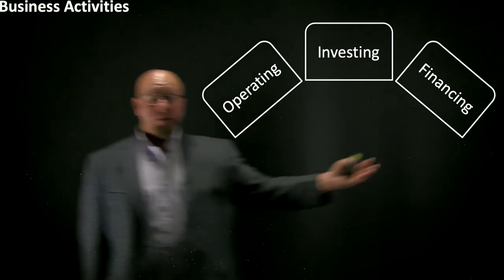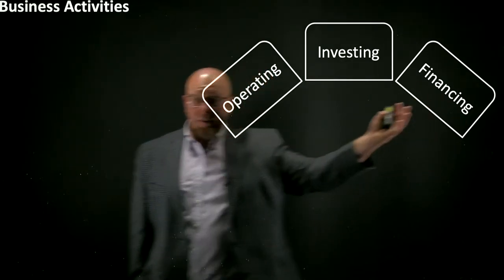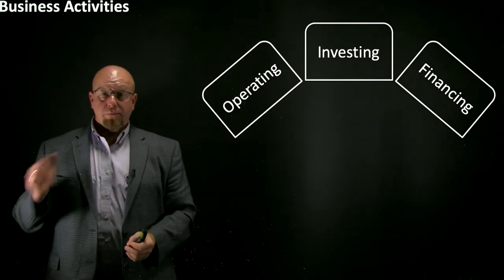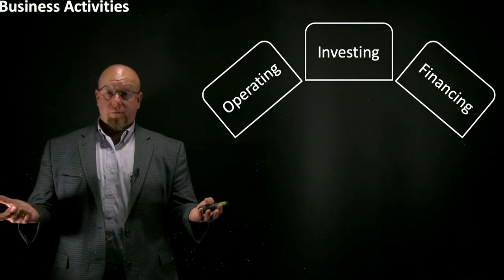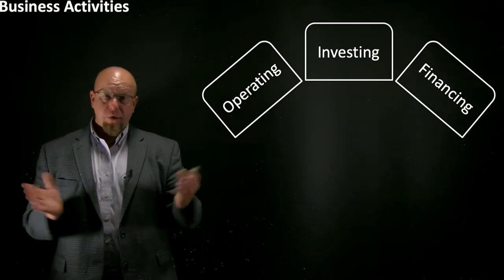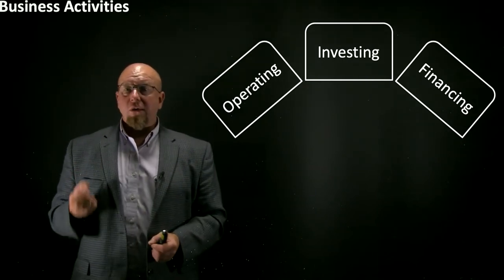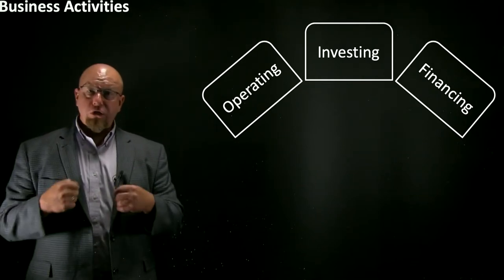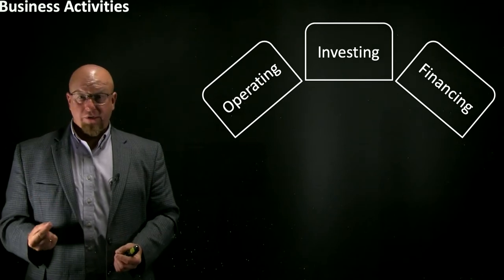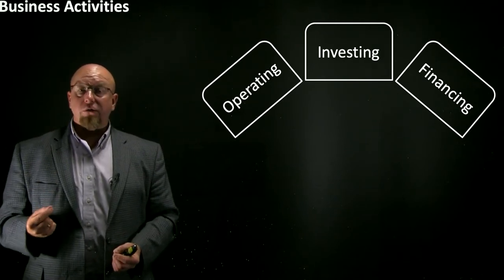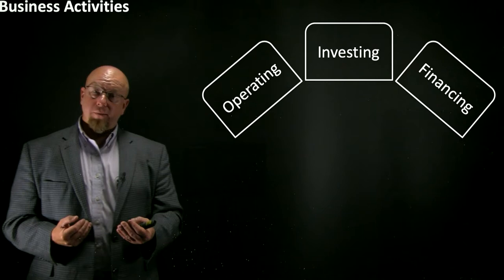So we take some of this money that we obtained from the financing activities, and then we purchase an oven, some furniture. Maybe we buy the building. Okay, we could rent it, of course, but maybe we buy the building. These would all be long-term assets that we will use in the business for years to come. Those are investing activities. Investing activities could also involve the sale of long-term assets.